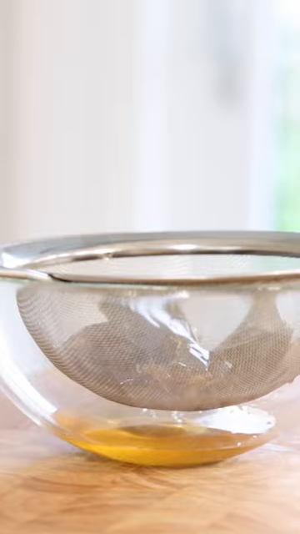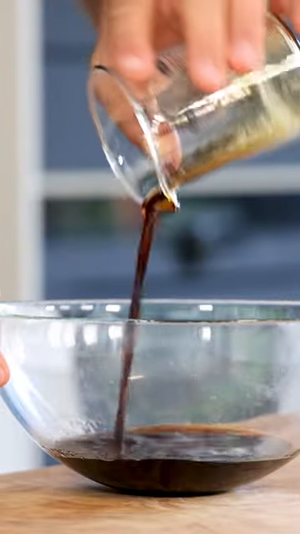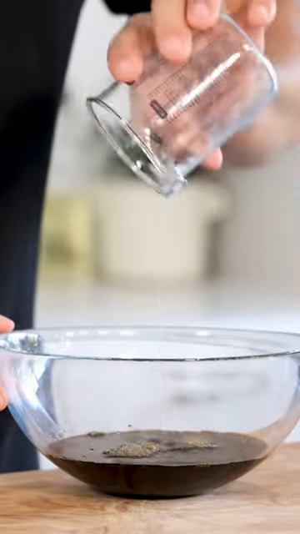Then turn off the heat, add 4 grams of bonito flakes, and let it marinate for 10 minutes. After, pass it through a fine sieve and season it with 70 grams of soy sauce and 60 grams of lime juice.